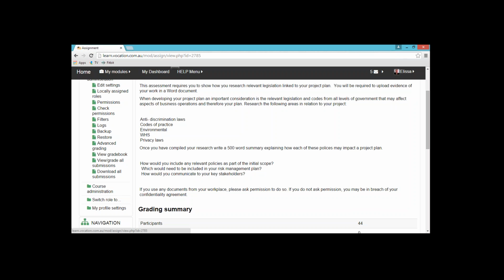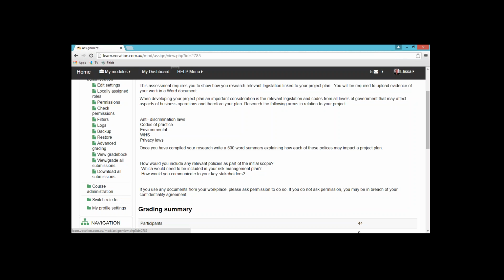I feel a bit sad for only having 500 words there because there's some really good legislation in there. But as we progress through the course, there are definite references to additional pieces of legislation and additions to these legislations. So I'm sure you'll be able to add more words eventually as you go through the course. But yeah, just 500 words, nice and basic, associating with it how they actually impact a project plan.